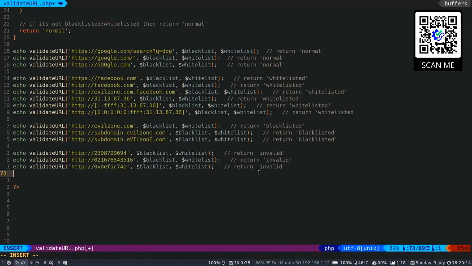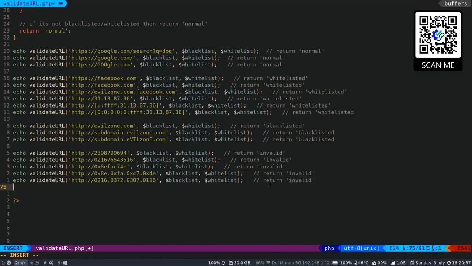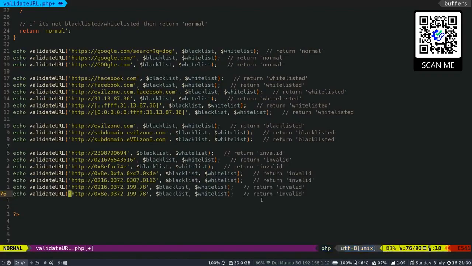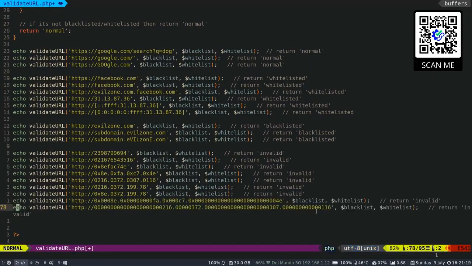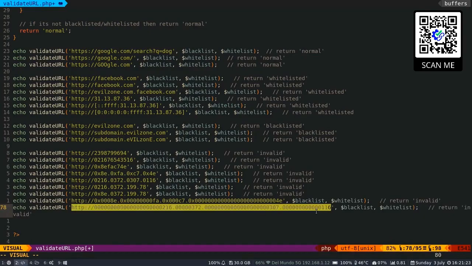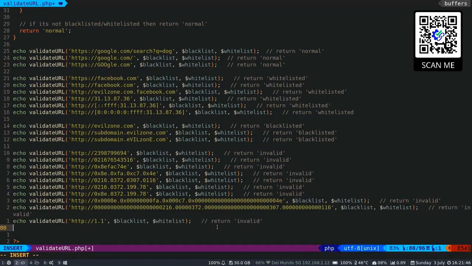All of these 3 are invalid, because Facebook's link stream treats all of these URLs as invalid. The decimal notation, the octal notation, and the hexadecimal notation. Full octal and full hexadecimal notations are considered invalid, as well as these 2 random notations. Full octal and full hexadecimal notations with random paddings are also considered invalid. Also these IPs with optional zeros.